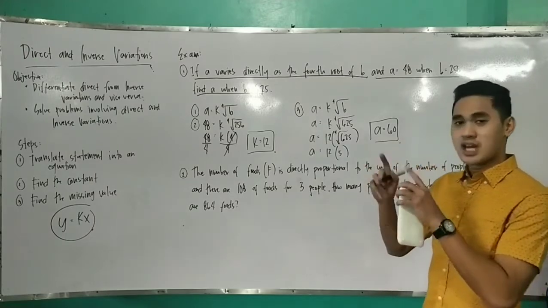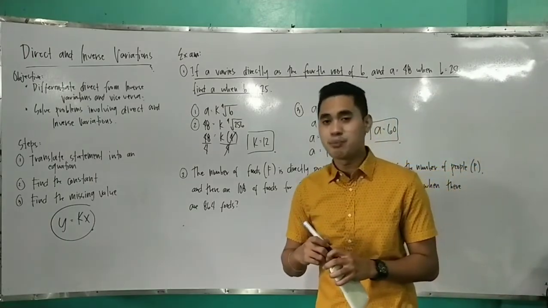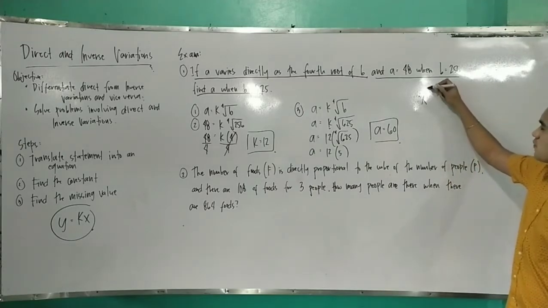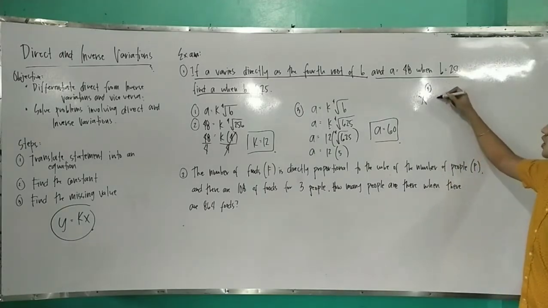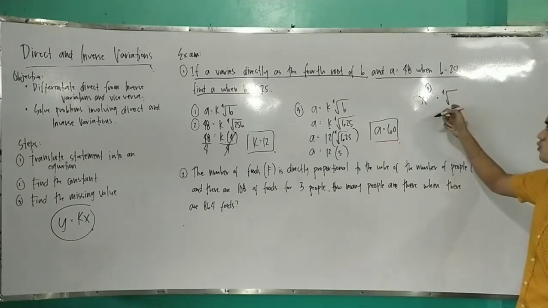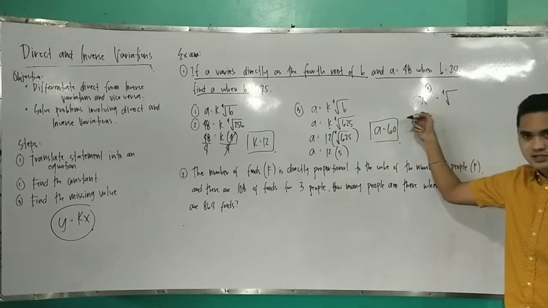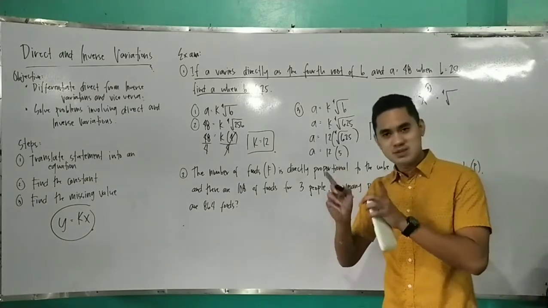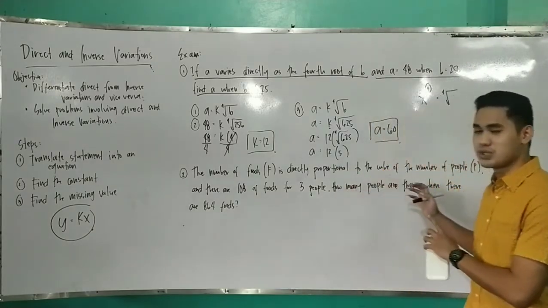So, ayan. I-remind ko lang kayo na kung gusto nyo tanggalin yung power, for example, yung 4, so kailangan nyo din ng 4th root. Kung gusto nyo naman tanggalin yung root, kailangan nyo ng power. So, sila yung magtatanggalan dito o sila yung kailangan nyo para mas madali nyo siya masolve. So, makikita nyo yun dito.